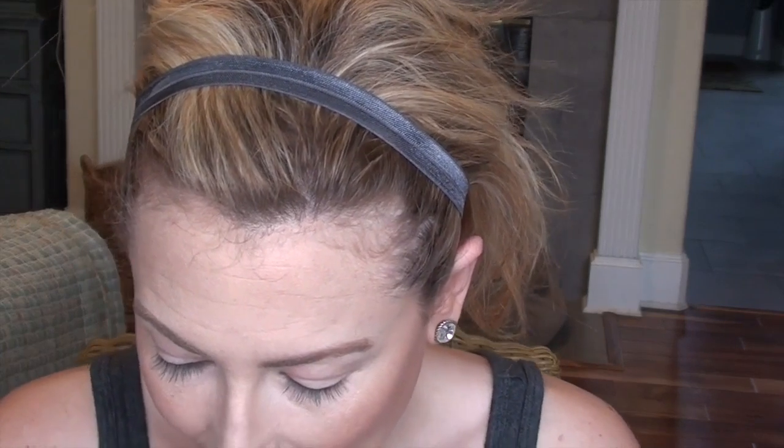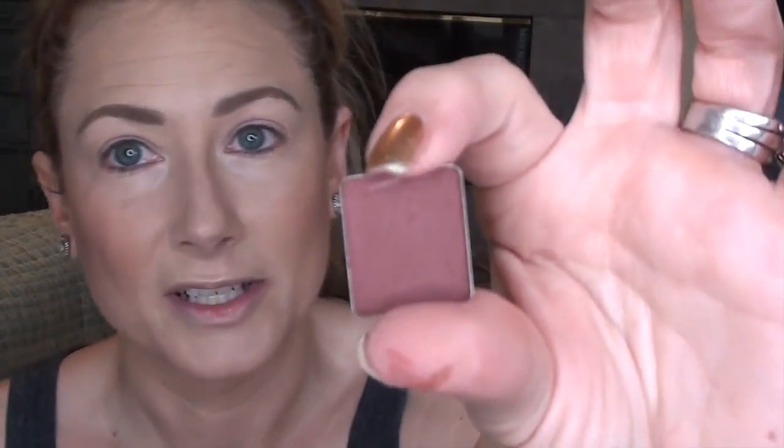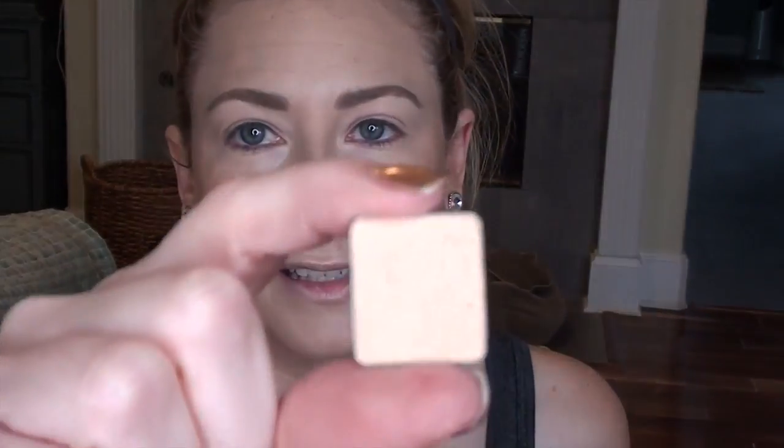So it says to prep the lids, they've sent me this very cool compact. What's neat is that the lipstick actually fits in here somehow. So it's all very compact, but I didn't keep it in there. And they've sent me 3 colors in this little magnetic palette. And these colors are, this one is Golden Cypress. And this one actually turns out to be the Pantone color of the year, so Aveda's ahead of themselves for next year. This one is Allspice. And then this one is called Ivory Lotus.